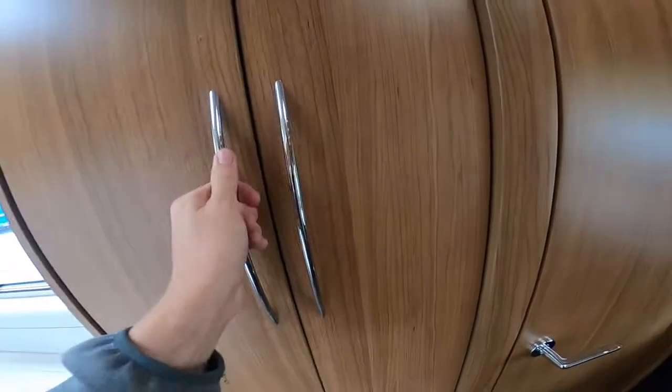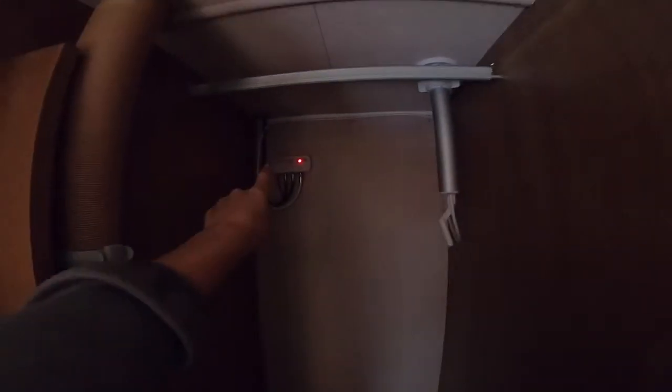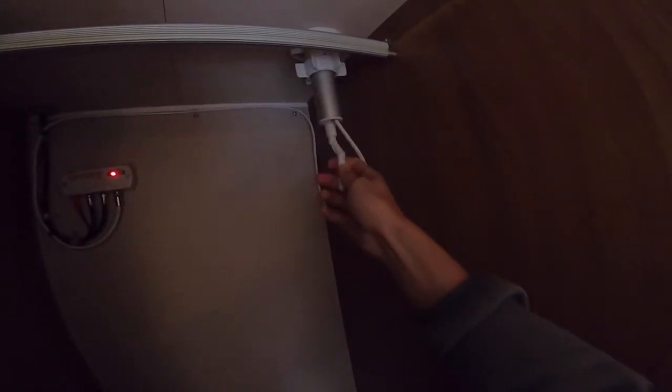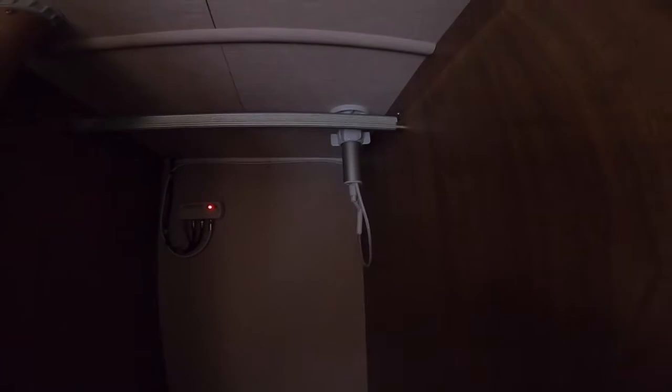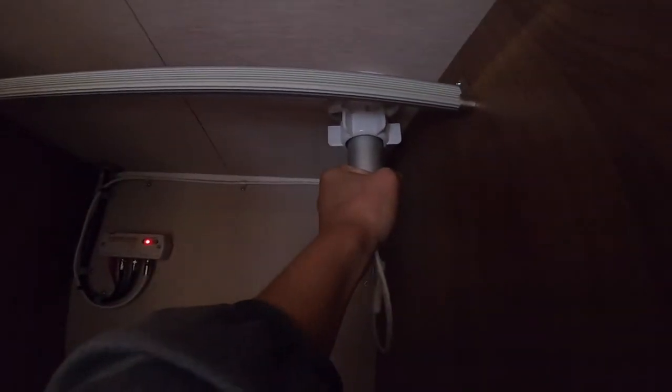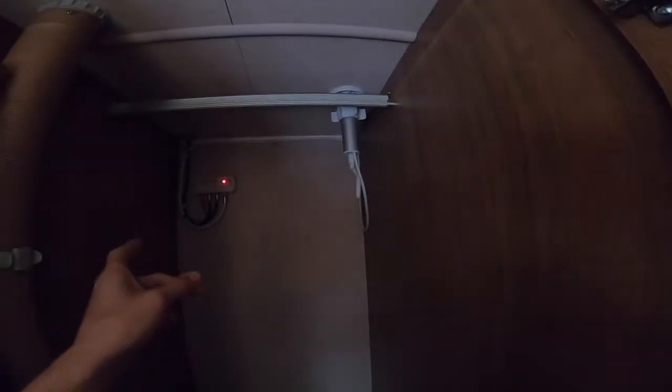In the wardrobe area you've got your TV aerial. At the back you have your TV booster — you can boost it on the wheel. When it shows red it's struggling to find a signal; green means it's got a signal. Loosen the nut, push the aerial up, and use it to direct the aerial until it finds a signal. I would look where the other motorhomes and caravans are pointing on your site and point your aerial in the same direction. If the signal is broken you can boost it on the booster, or if it's still broken you may need to turn the boost down as it may be too strong. Green means signal; red means struggling; orange means very low signal.